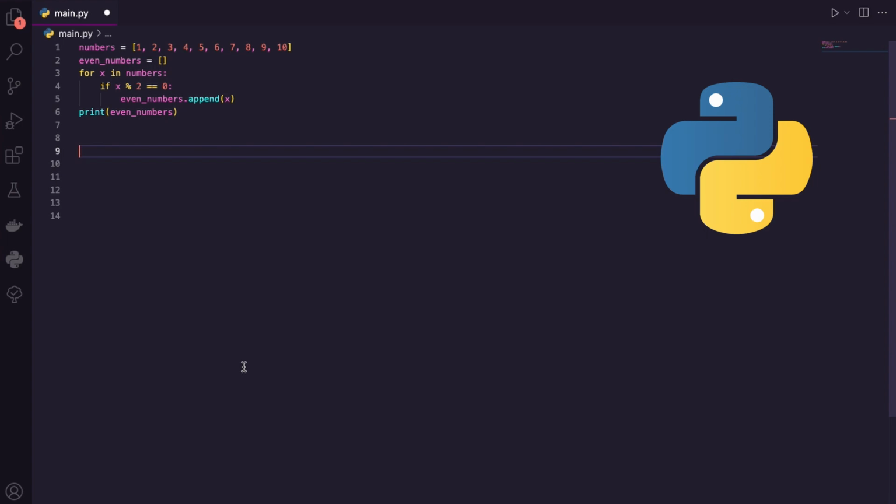I made that on the fly, I made that on the go, and so can you. Let's check out a few more examples that I've already prepared for you guys. All right, so in this example, I just have a basic list and I want to go through it. If the number's even, I want to append it to an even numbers list.